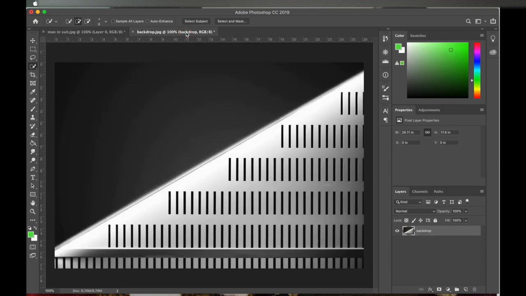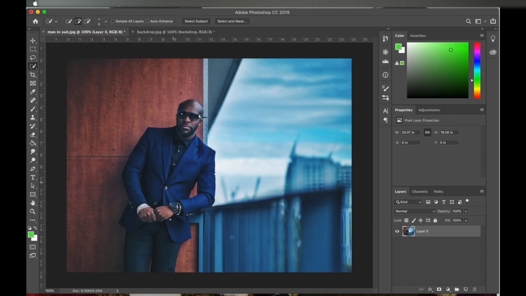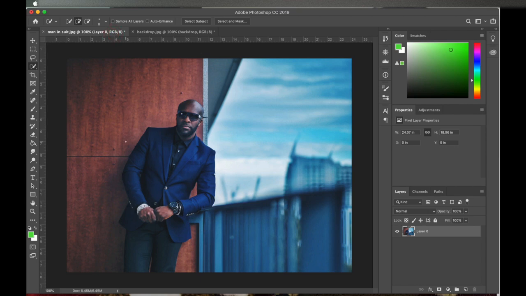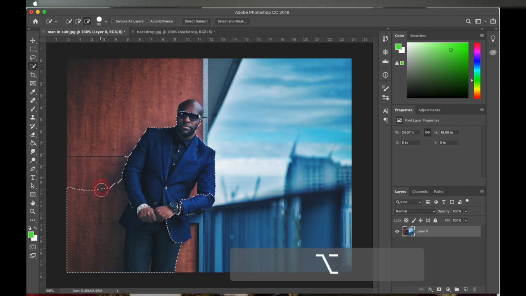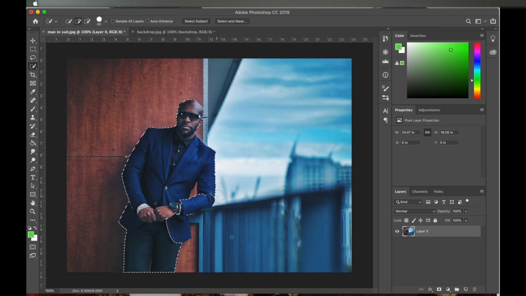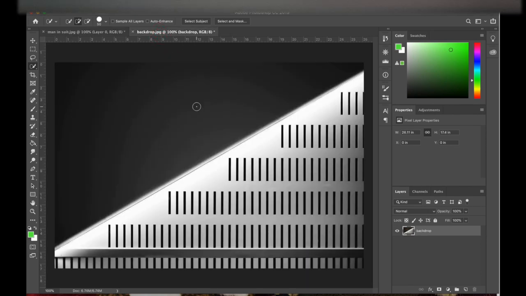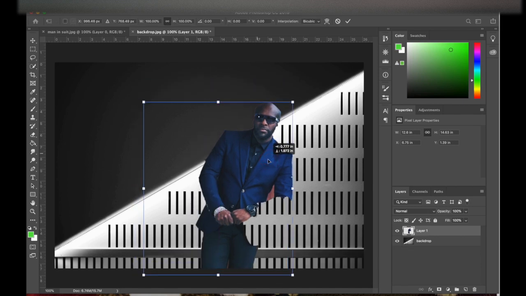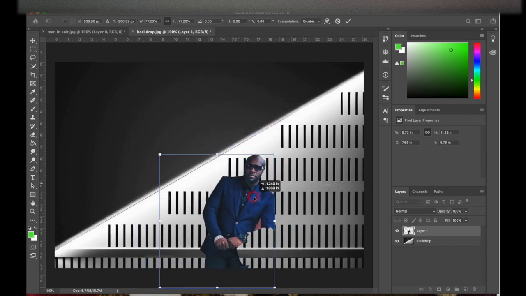And so first, what we've been doing so far is if we wanted to cut him out and place him into this image here, what we've been doing is just more or less a simple selection and a copy and cut and paste here. So very quickly, I'm just going to use the quick selection tool and let's just say, okay, so if this was him, then what we've been doing, again, I would just simply Command C and then come into my backdrop, and then I could Command V. I didn't get all of them there. And then Command T to transform, and I would basically place him wherever.